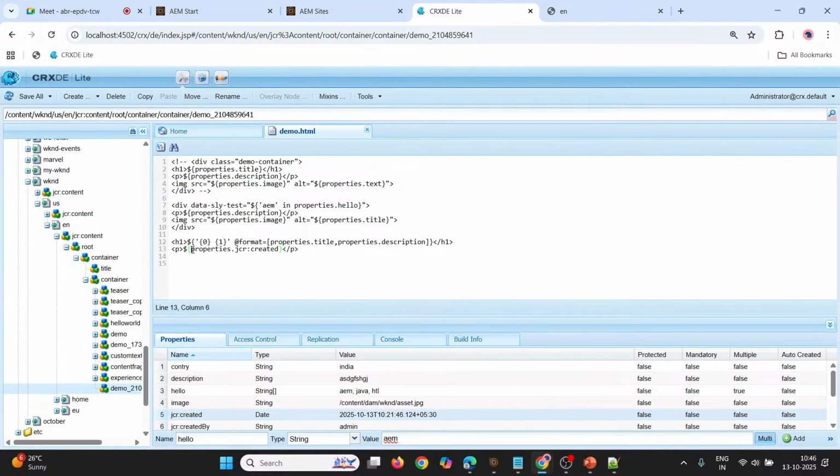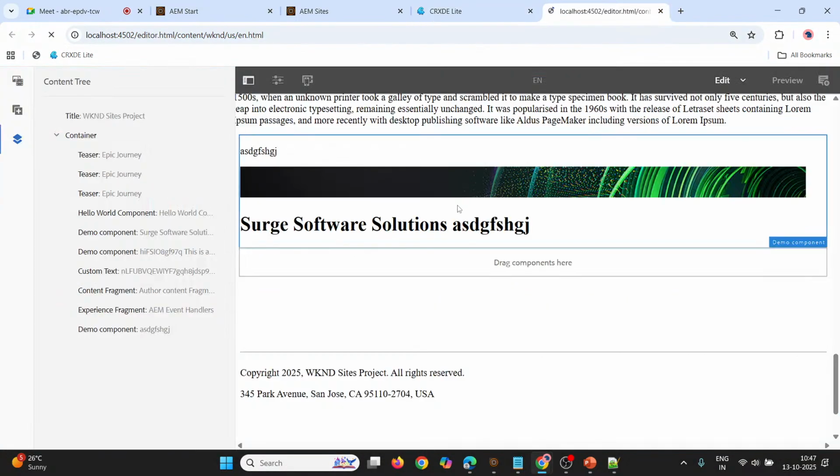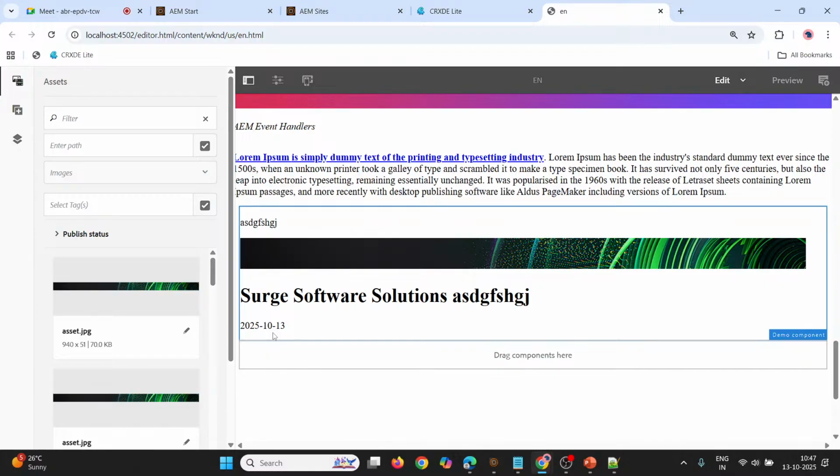So if I want to print this in a date format, what you have to specify is @ format, because I want to format this one. In order to format this one, you have to specify that inside @ format, and here you have to specify what format I want to get. So I want to get it inside the date format and it should follow this: year, and then month. Y should be capital and then M should be capital and d should be small. First it should print the year, second the month, and third the date. So in the reverse format, we have to print this one. Now if I go down at the end, if you observe, it is printing the date. Previously it was not printing the date, but currently it is printing the date.